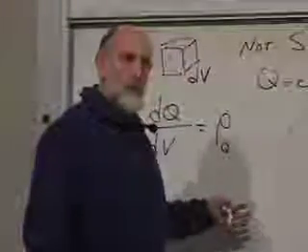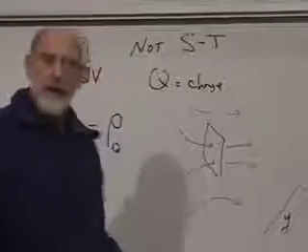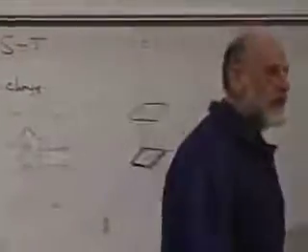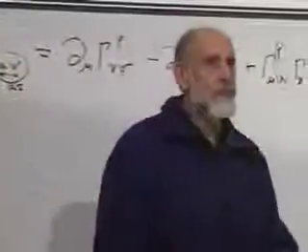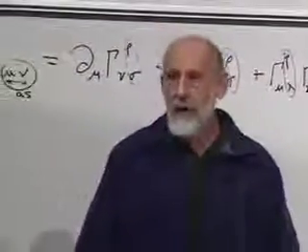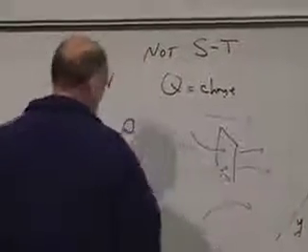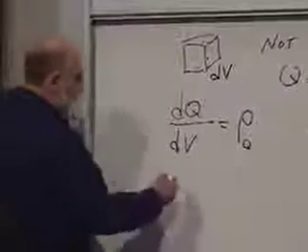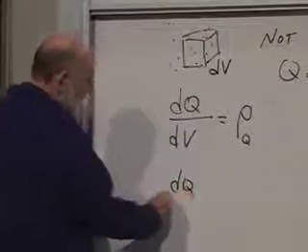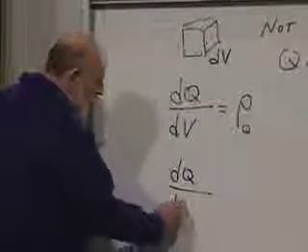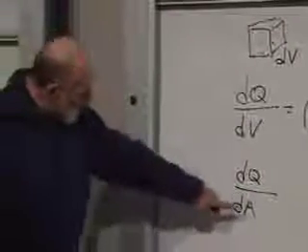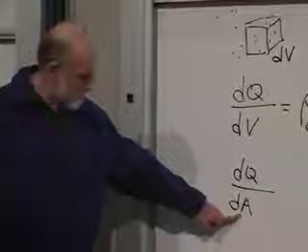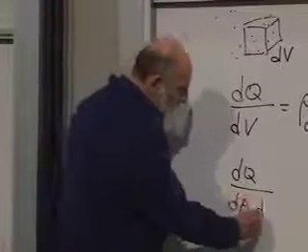How much charge will pass through the window? Well, it's going to be proportional to the area of the window, but what else? What else might it be proportional to besides the area of the window? The time, the amount of time. All right? So there's a flux of charge, and the amount of charge through the window per unit time is related to what's called the current. So let's write that. The amount of charge that goes through the window, and I'm going to call the window now a small window with a differential area dA, per unit time.